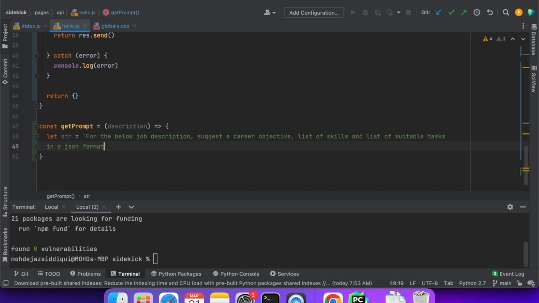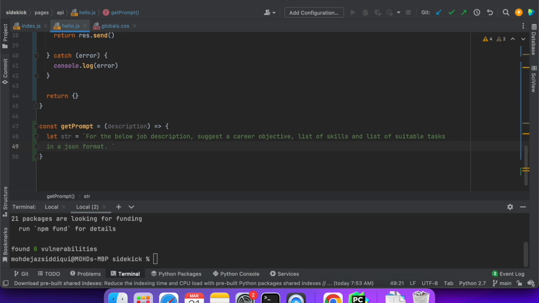Writing "in a JSON format" here is very important, because if we just tell the model to give us career objective, list of skills, and suitable tasks, then it might send it as a simple string, or HTML. But we want it in a JSON format, so we have to be very specific about what we want.